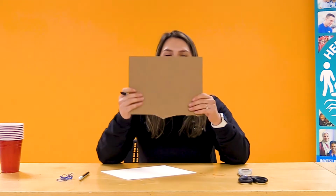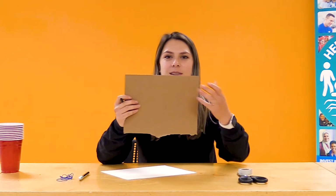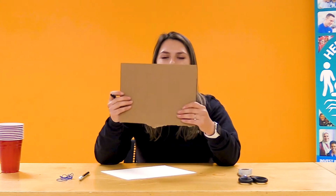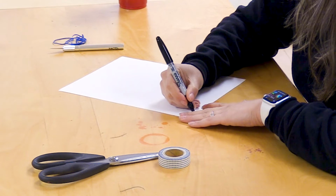So as you can see, my cardboard sheet is pretty small. I cut this off of a cardboard box that I had in my house. So I want to repurpose some of the materials I have downstairs in my recycling. And what I'm going to do is put three rectangle shapes right next to each other across here that I will cut out. So the first thing I'll do is make my stencil on the white piece of paper. So what we'll do is draw a rectangle.